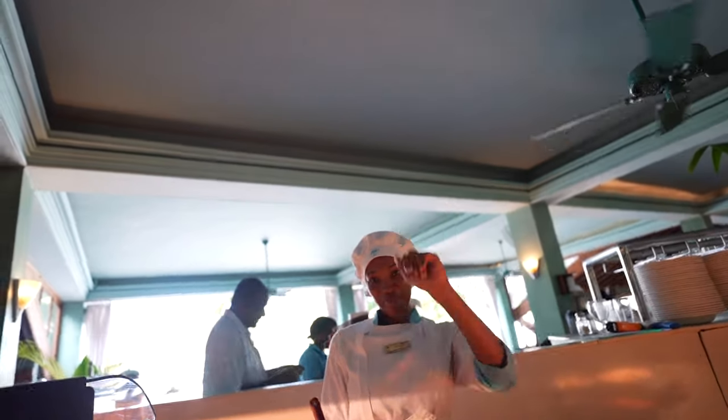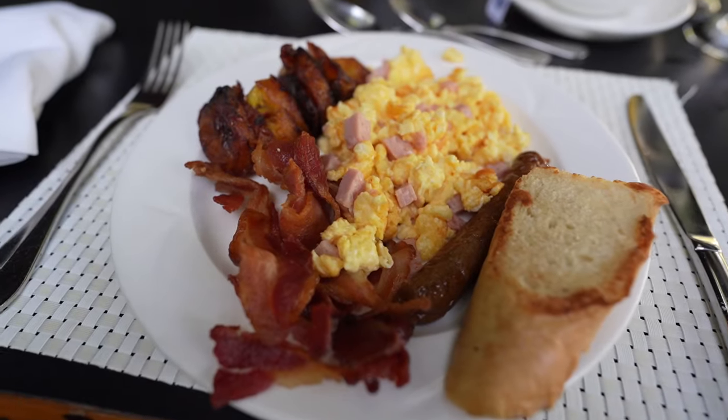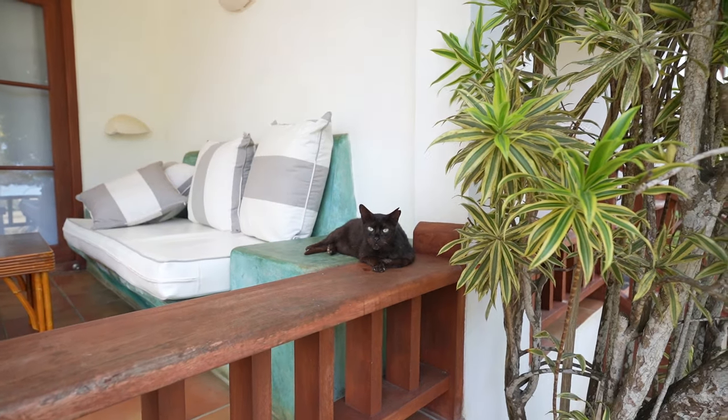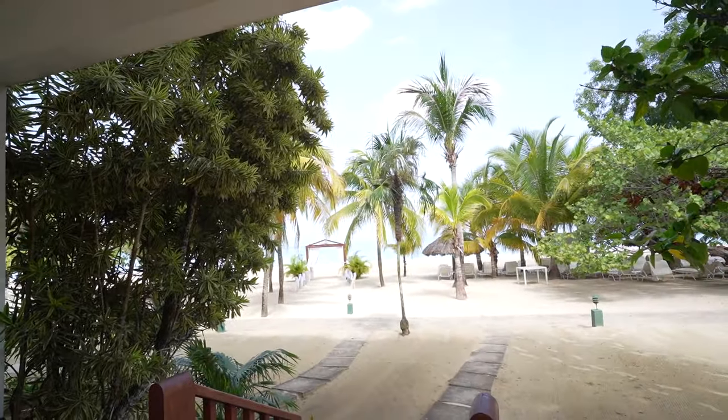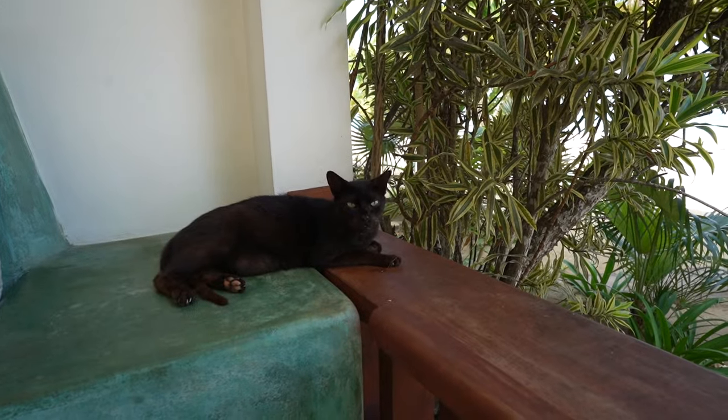So that was breakfast day two. The breakfast menu doesn't really change that much — it's kind of different but kind of the same, and still tastes really nice. And of course there's a cat waiting for me. He's not very talkative. I think right now I'm going to go and spend some more time on the beach because it looks nice and relaxed, so I'm going to go and chill for a little bit and then find something else to do.